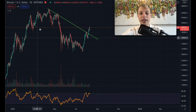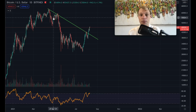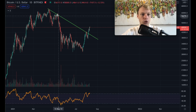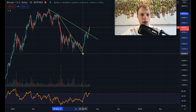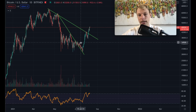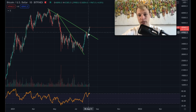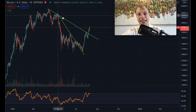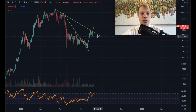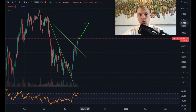So guys, when we have a look at the Bitcoin chart right here, it actually looks quite similar to the bump and run reversal pattern, right? We got this lead-in trend line right here, and we also got one trend line which is declining more rapidly, this one, and we broke above that trend line, we backtested that as support, and from that trend line we took off. We got rejected first from this lead-in resistance again, we got a small pullback, and now we broke above this level, which means that right here Bitcoin can continue this uptrend straight away.